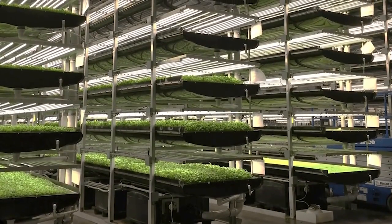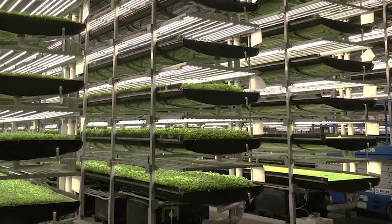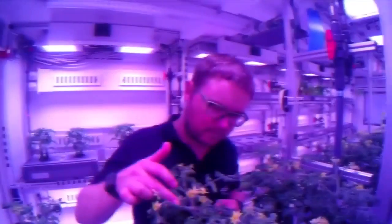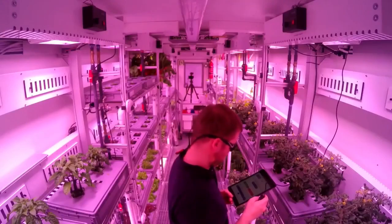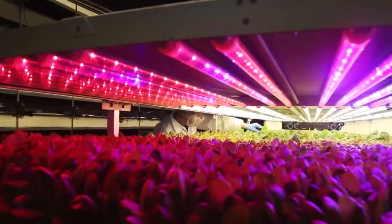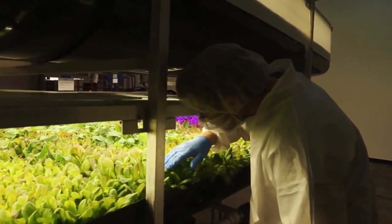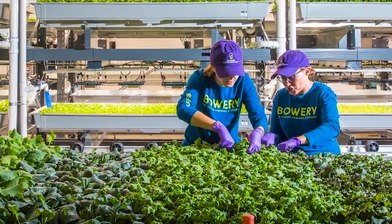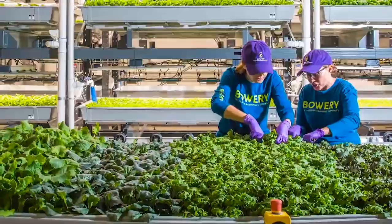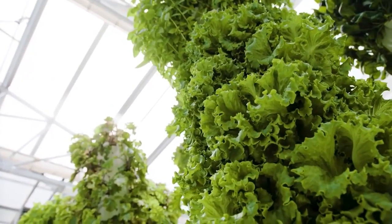But the question is, will these farms be the future of food? And the honest answer is no. They won't be a defining feature of our food security, but they hold the potential to make a strong contribution. We will need more systematic changes and more sustainable traditional agricultural practices along with vertical farming in the very near future. If we are able to meet the United Nations Sustainable Development Goal number two of Zero Hunger, then these plant factories could provide a major helping hand.